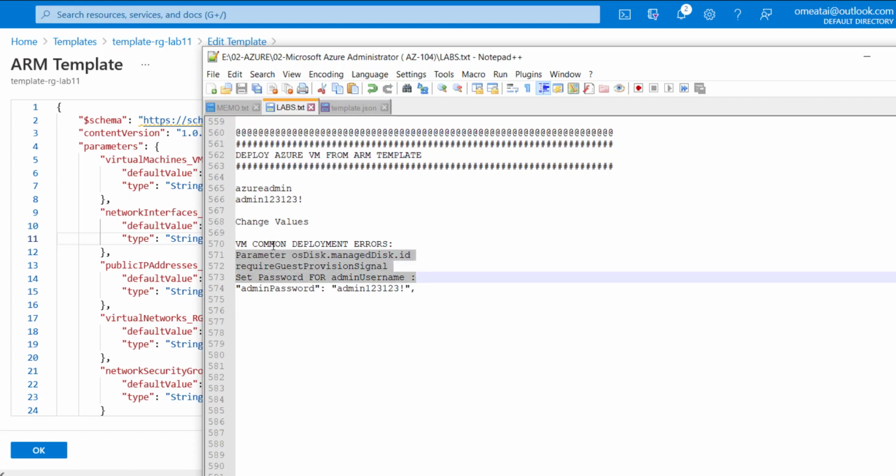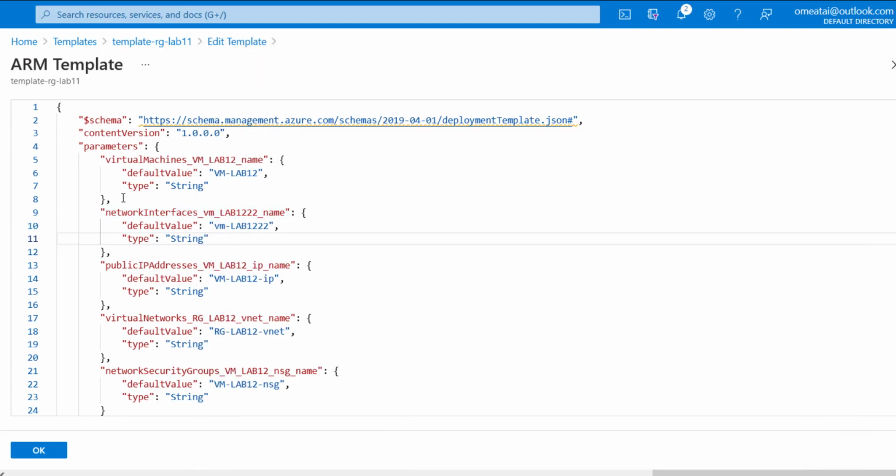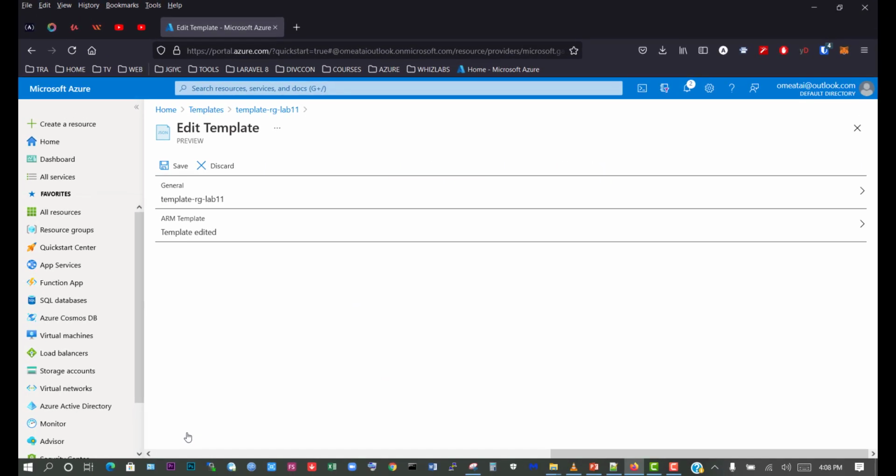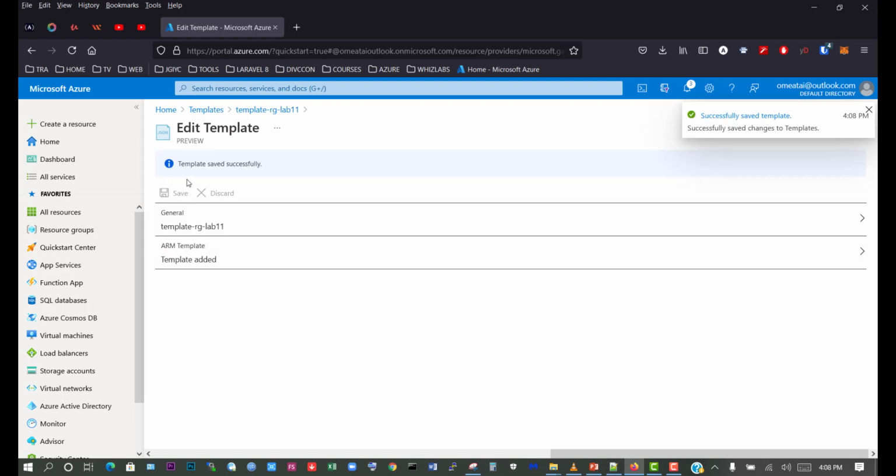I'm going to just save our template and deploy, and we'll see that the virtual machine will create an error while other resources will be created, so that we can go back and create only the virtual machine having made these changes. So we'll save this and by clicking OK and save. And now we've saved the template.